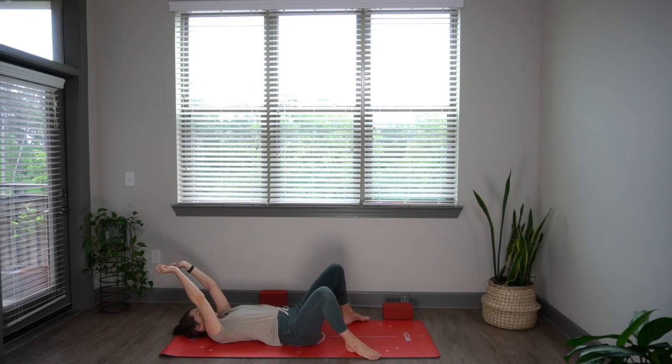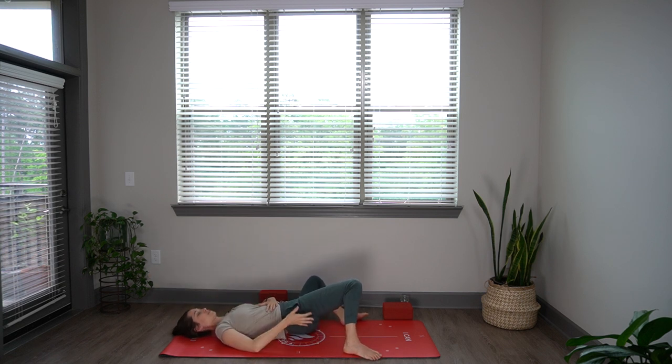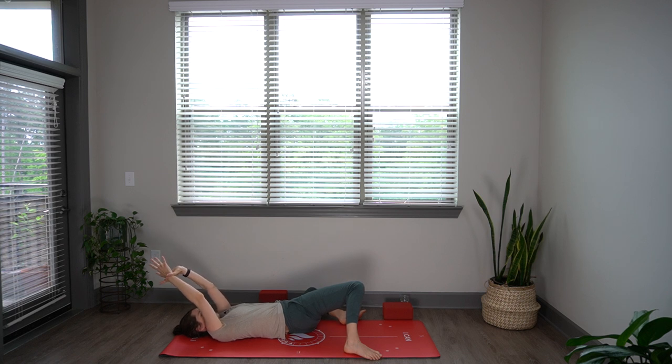As you gap that left wrist, feel like you're pulling all the way from that left hip. Then we'll switch sides — take the knees over to the left, keep pushing into the sole of the right foot. Feel a little bit of this bridge action in that right glute to help you open up the front of that right thigh. Right arm reaches back, left fingers wrap around the right wrist. Reach more, feeling like you're reaching all the way from the right hip, and keep that feeling of lightly zipping up the pubic bone, feeling it and the lower ribs move towards each other.